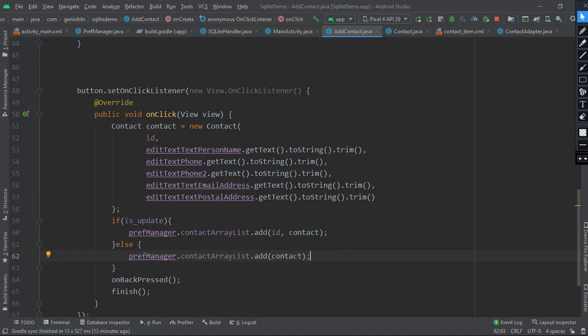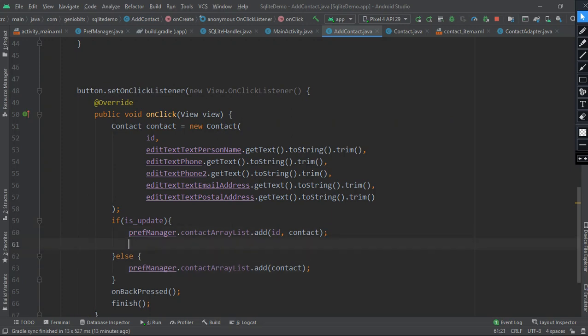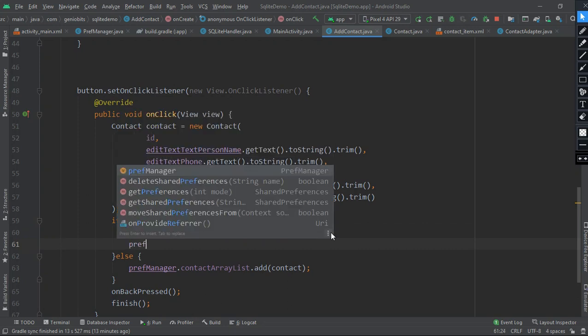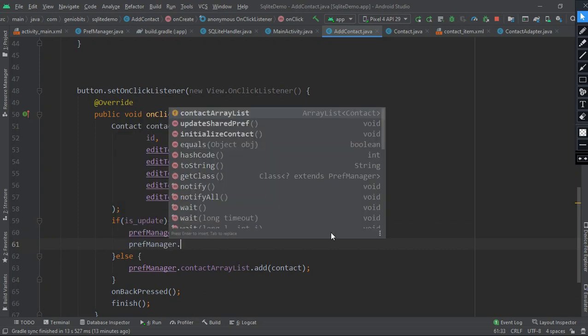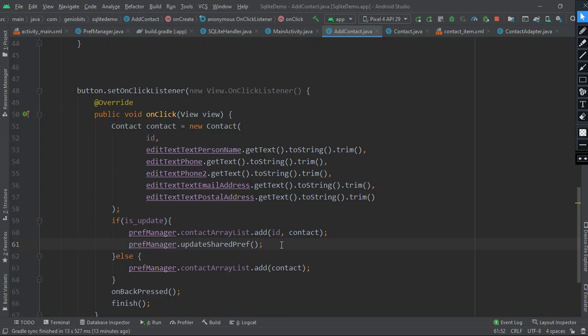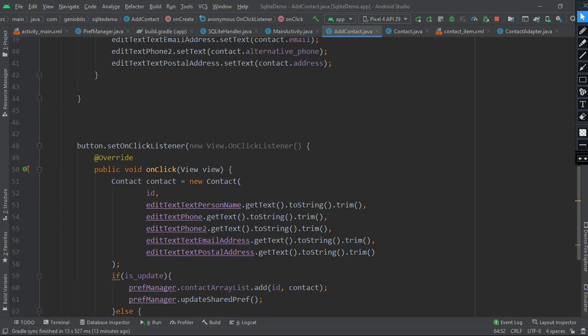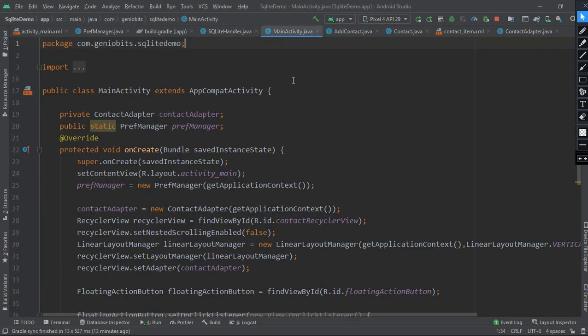So this way we can add and change. Whenever we change something in our contact array list, we have to update that in our database. So we have to call this method, that is update shared preference. So that's it. It is very easy, and we have done it.